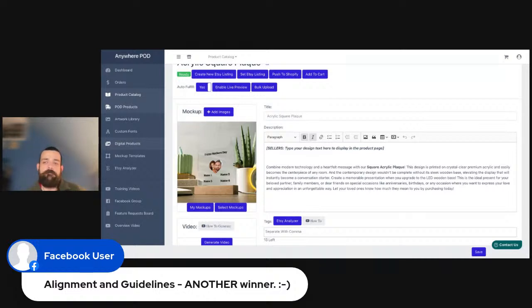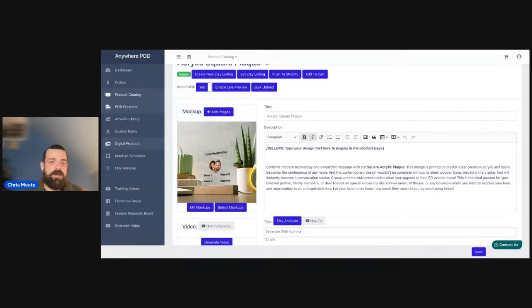So there's still a lot of cases where you're going to want to be doing some of your design inside of, like, Canva or something like that. Obviously, the personalized pieces kind of need to be done inside of Anywhere POD. But adding additional features like this just makes it that much easier to do even more of your designing inside of Anywhere POD without having to then export PNGs and re-upload and do that whole sort of thing.